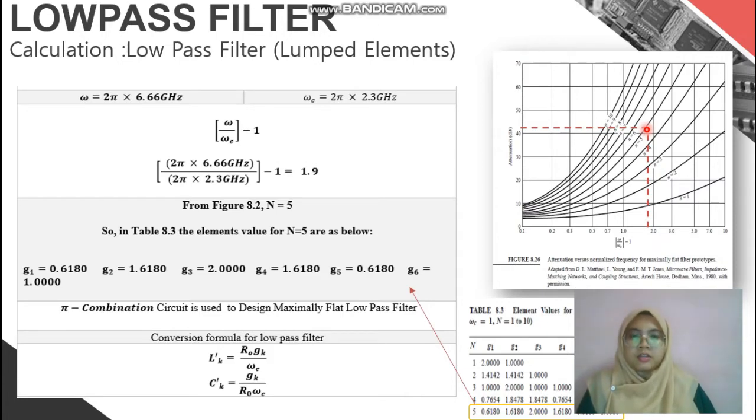So we take n equal to 5. Then we look at table 8.3 for the maximally flat low pass filter prototype. So these are the values of the low pass filter.